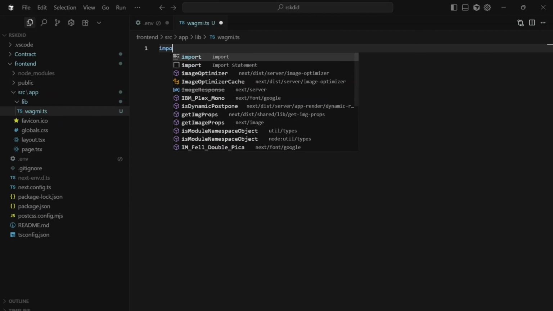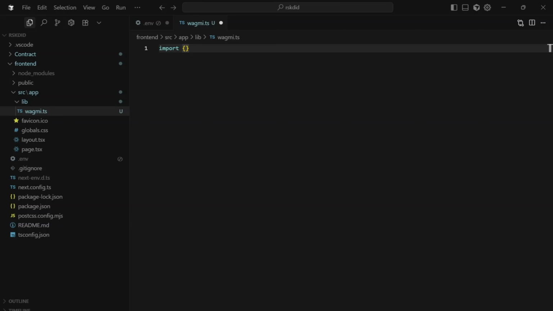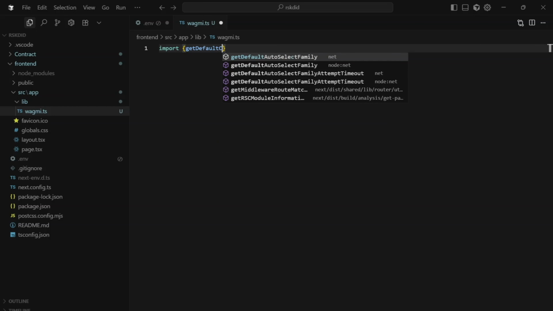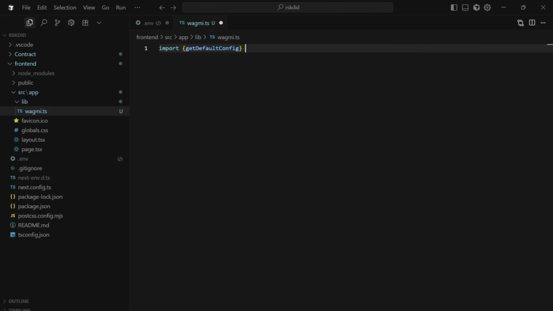First we'll begin with import getDefaultConfig, and we'll get this from RainbowKit. This will import the RainbowKit functions to easily set up the wallet connections like MetaMask and WalletConnect, and you'll use it to generate the config object for your dApp.